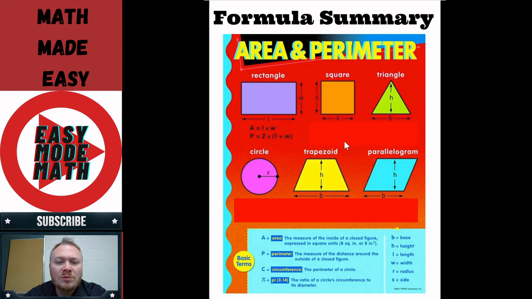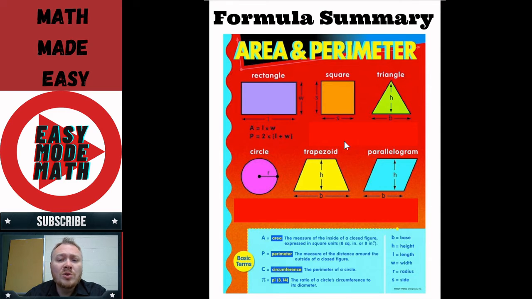Okay, so let's take a look at the rectangle. The most basic area formula is length times width, and that comes from this rectangular shape right here as well. Now, the perimeter, we're going to get into this later, but the perimeter is the distance around the outside of the object, but we always have a formula for perimeter. And whichever way you want to calculate perimeter is going to be fine for you, whichever way makes the most sense.